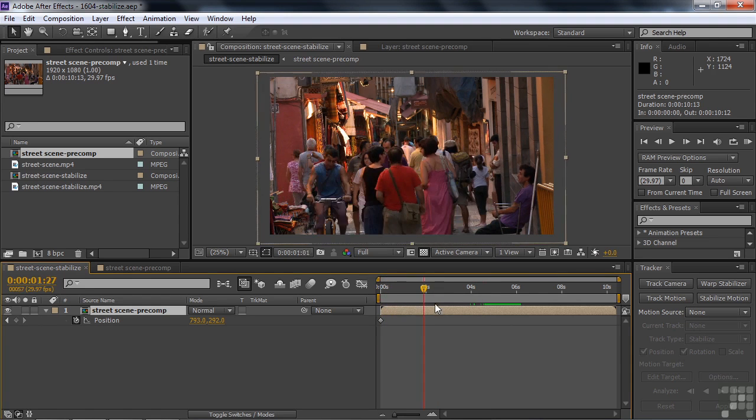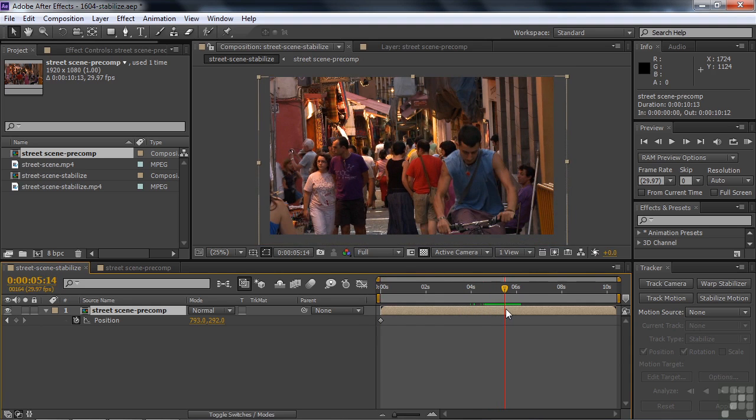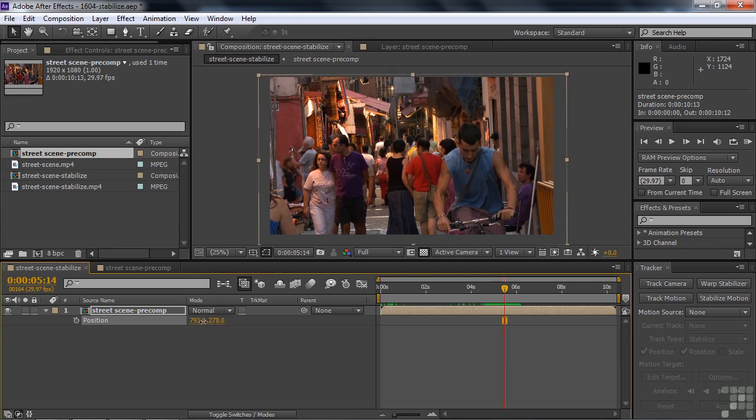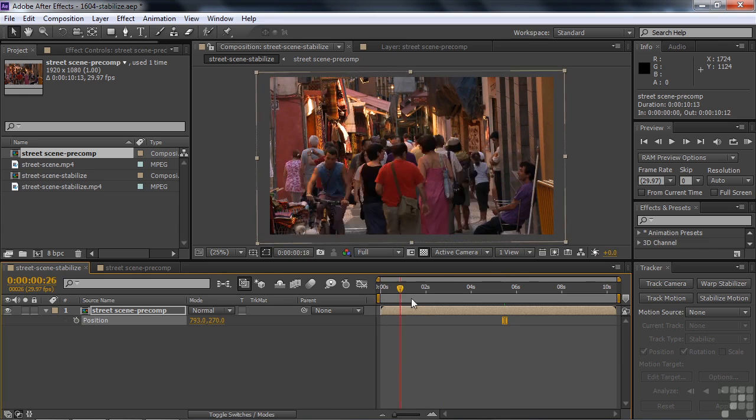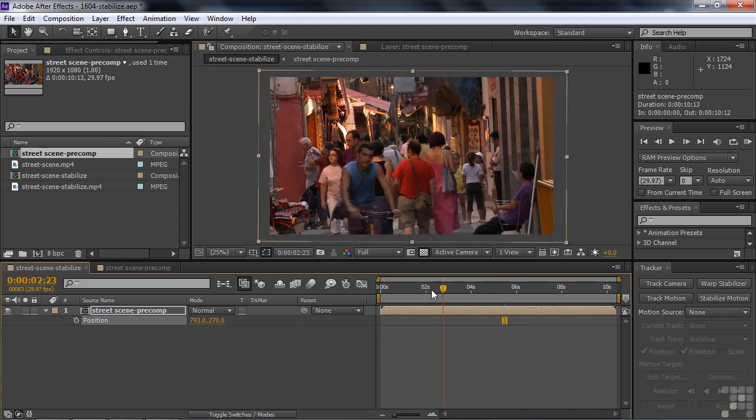But I think what I'd rather do is just go in here a little ways to where that thing drops down. And I see now that overall the position can be shifted a little bit north here. So I'm going to turn off the keyframe there. And now I'm going to just make it go a little bit higher up, just a little bit like that. No need to keyframe it. I think now we've taken care of the fact that we had to scale it a bit. And that does take care of the whole thing.